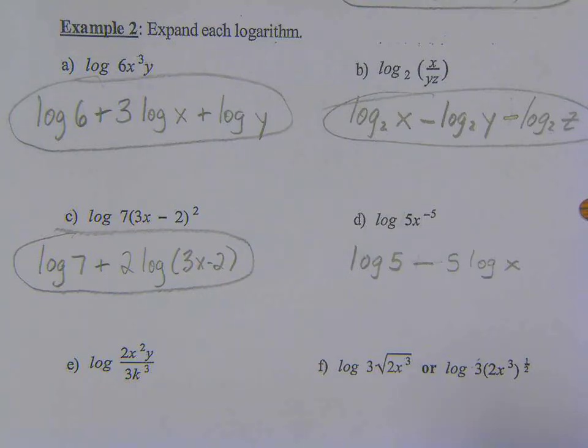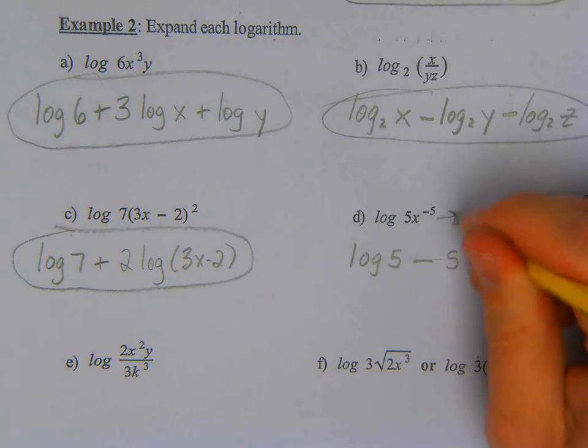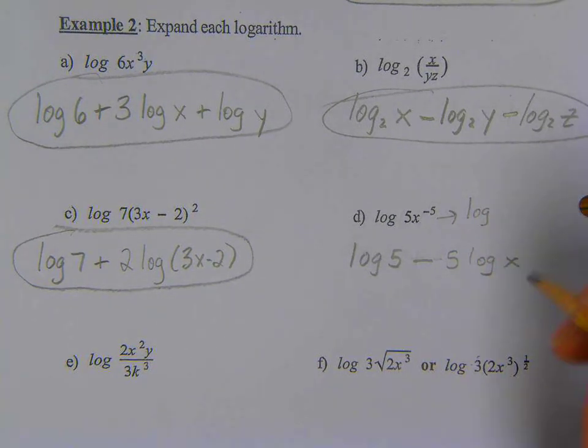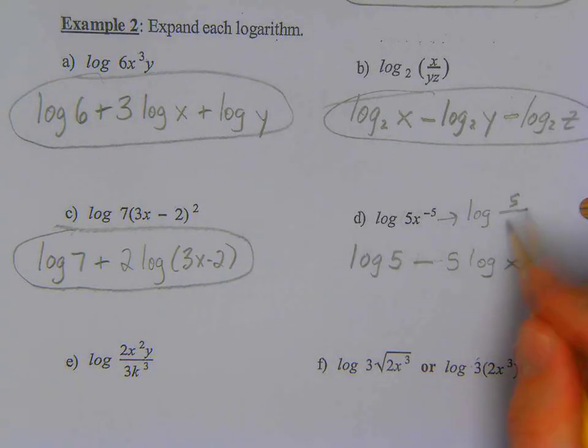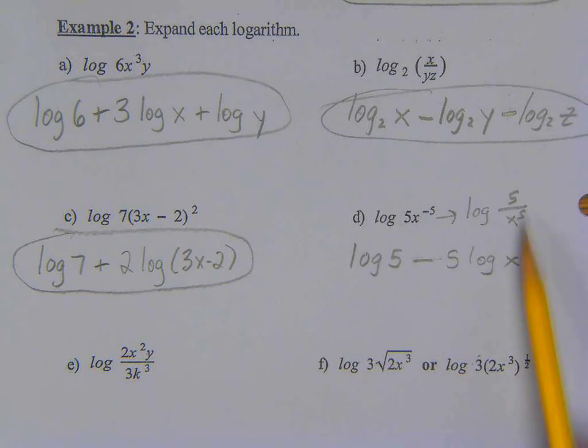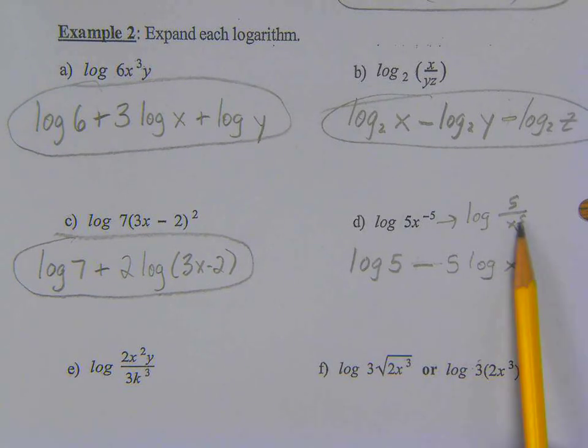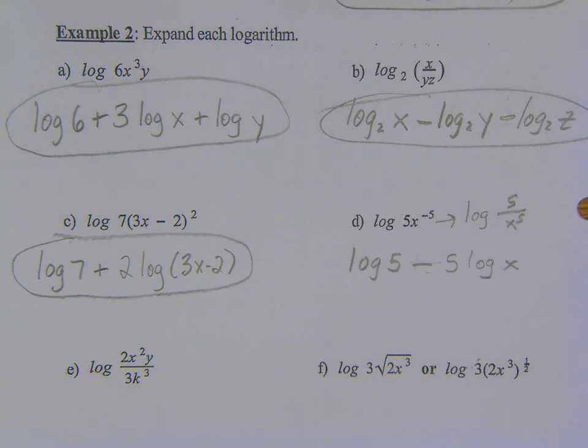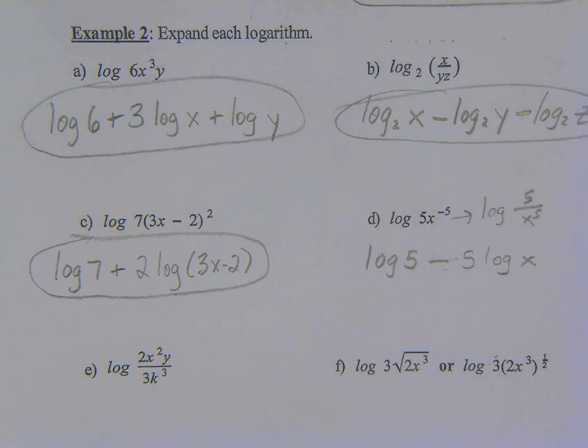Then wouldn't you think to divide it? Yes, you would. But couldn't this also be written as 5 over x to the 5th? Because isn't that what x to the negative 5th means? It goes on the bottom, right? So this is really the same as this. So if it had been written this way, you would have put a minus. Do you see what I'm saying? Yeah, actually I do. X to the negative 5th is 1 over x to the 5th, that would go on the bottom. Because when you have a negative x plus a factor. Yeah, right.